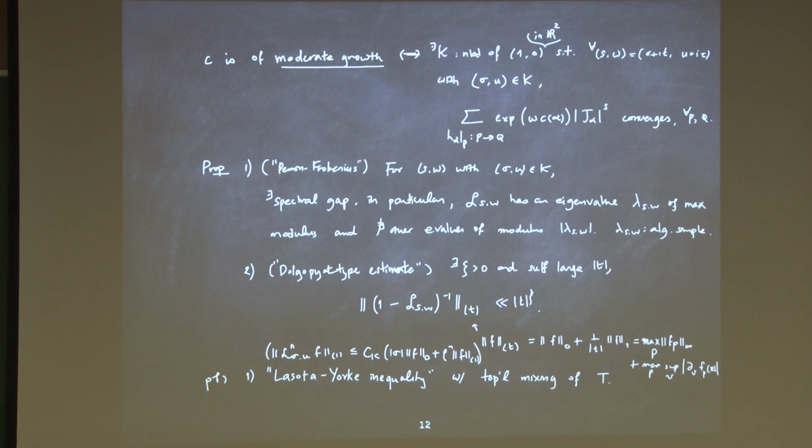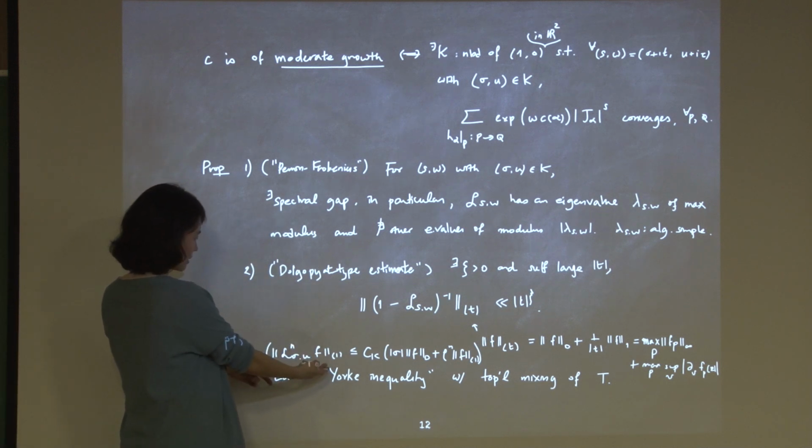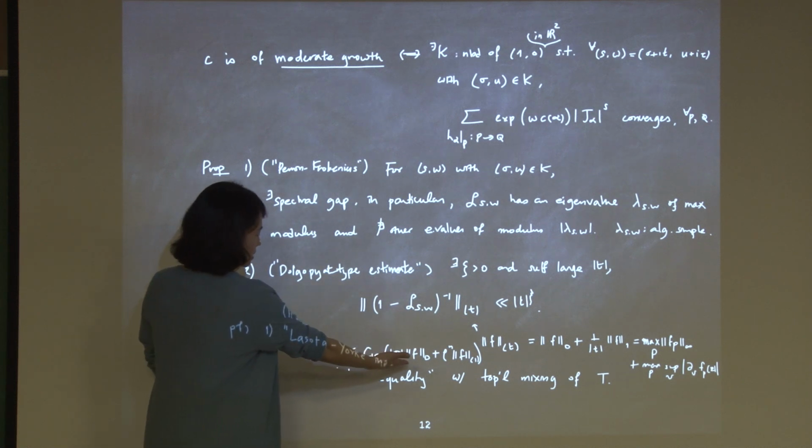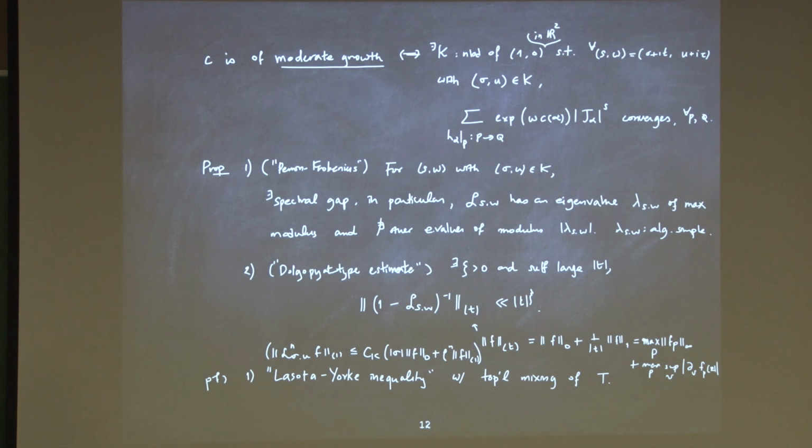So the Lasota-Yorke inequality says that the one norm of L^n you can bound by some constant times another norm, the zero norm, plus the one norm. So we need these two norms to play with and to have some inequality. And then using the cell structure, using the dual system, and some sort of two-dimensional van der Corput lemma, you can also show the Dolgopyat type estimate. This dual system is something that is still mysterious for me. Maybe I can go back to that at some point.